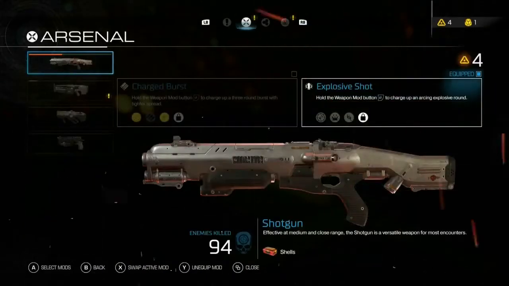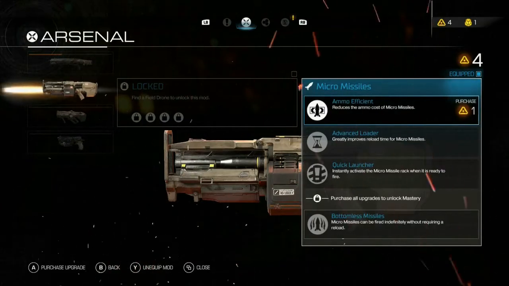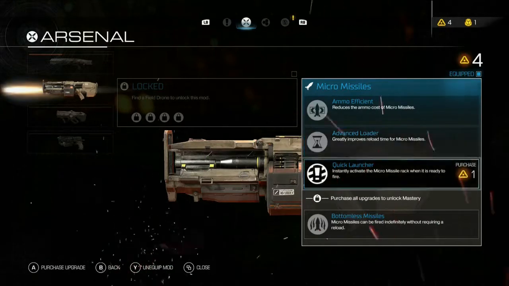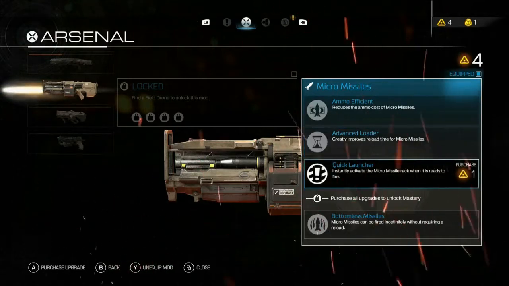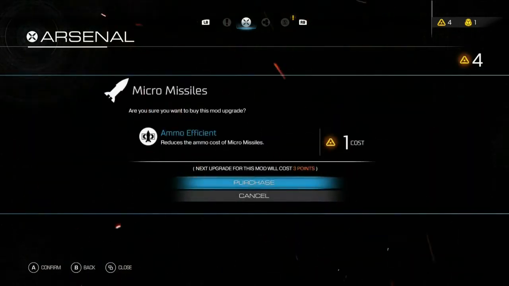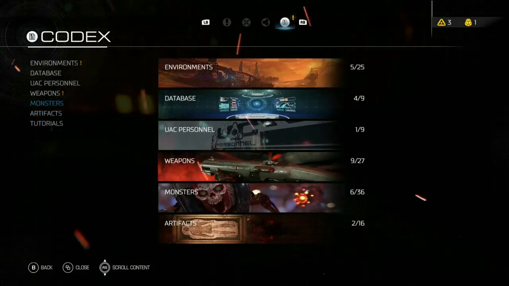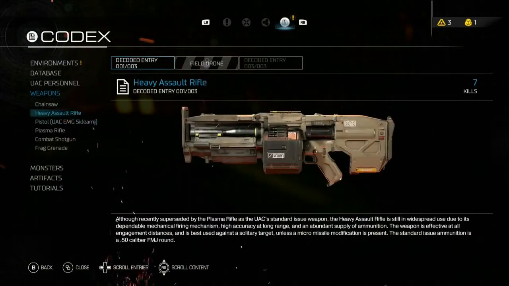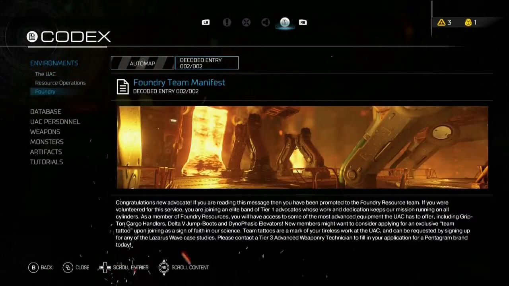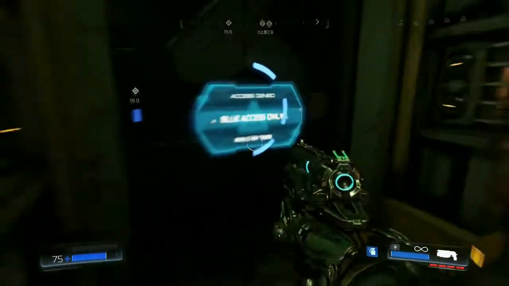Anyway. Yeah, let's upgrade my micro-missiles. Let's see here. Reduce the ammo costs. Generally improve reload. I guess reduce the amount of ammo, yeah. Alright. Weapons. Heavy assault rifle. Alright, so yeah, let's continue.